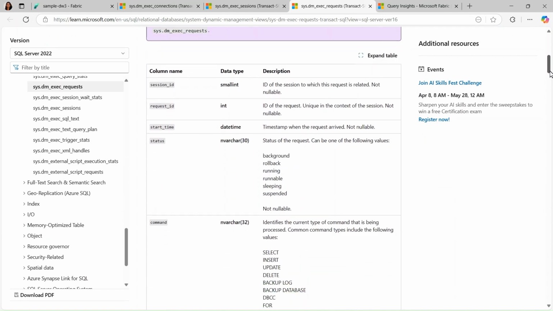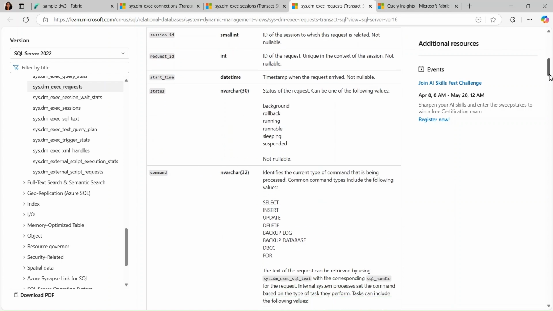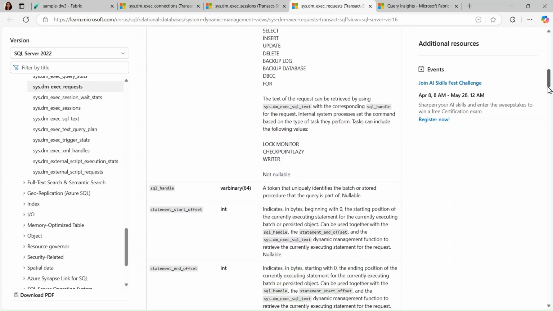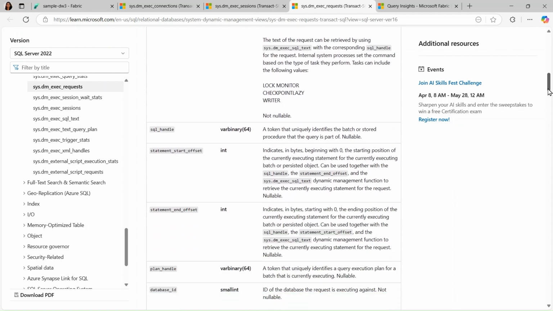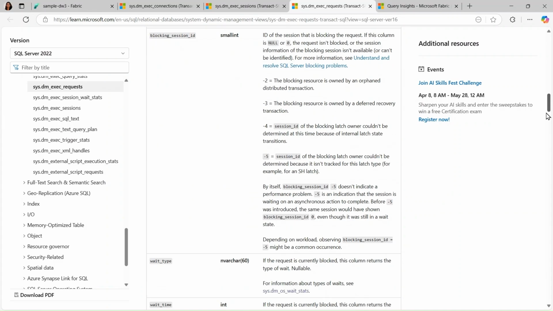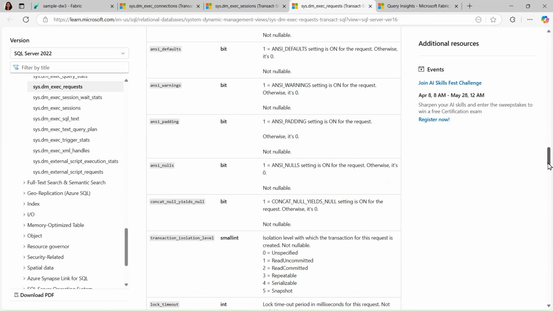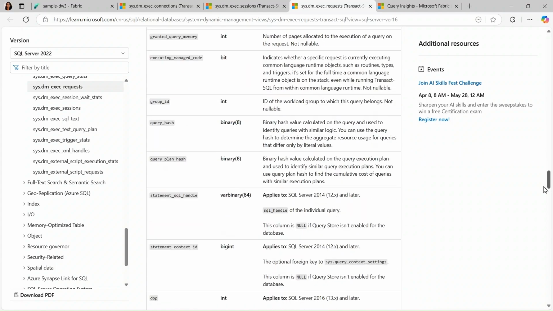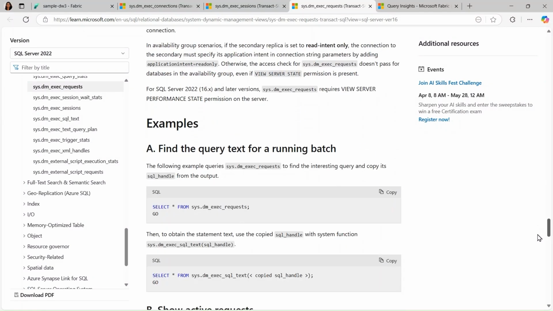And then down below, you can see it can capture the command, the status, the start time, session ID, the SQL handle, a lot of information that might be helpful. And a lot of this you can get off of Profiler inside of SQL also. So that's another option. But again, we do have some really good examples down at the bottom.